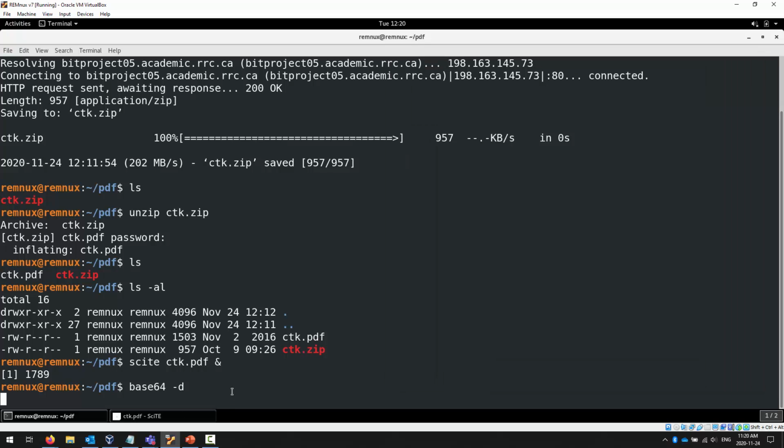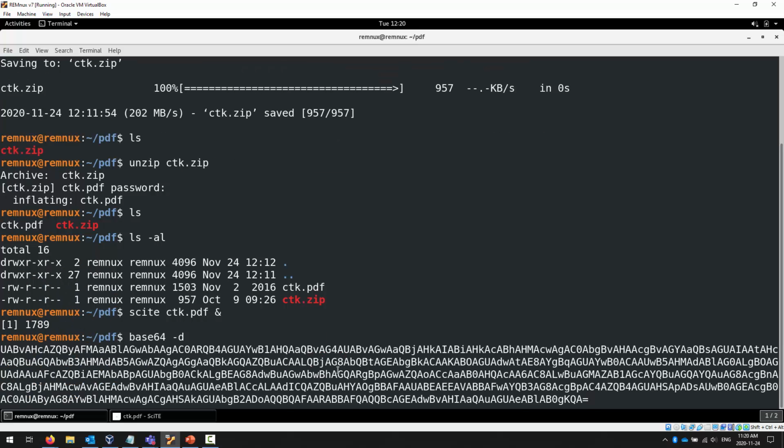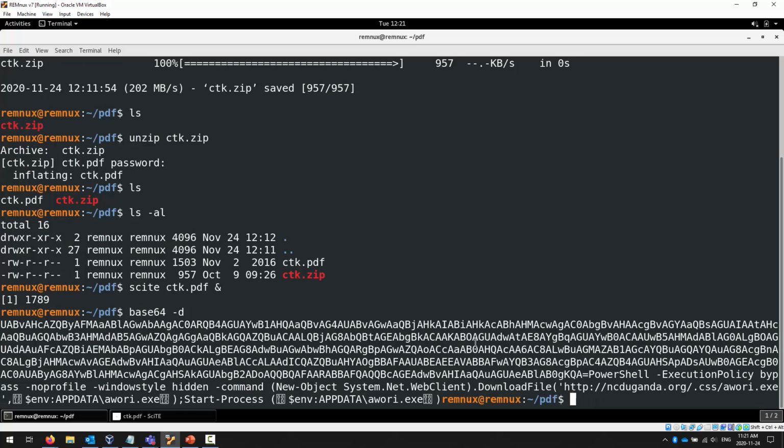Back here, right click and paste. And now we've pasted into this base64 interactive command the encrypted code that we want decrypted. To tell it to decrypt, we hold down the control key and hit D. I suggest the control key on the right side of your keyboard. You might have to hit control D a couple of times, okay? And then we can see it. Here it is right here.